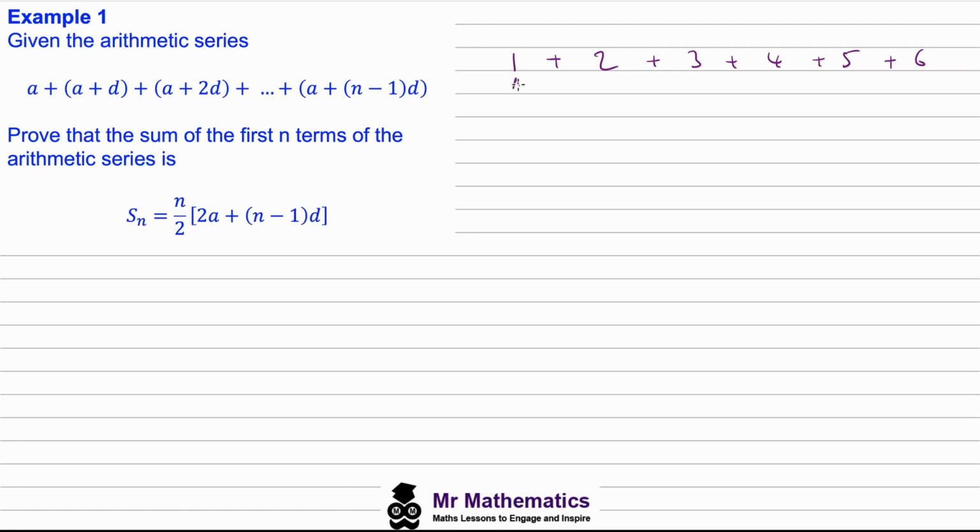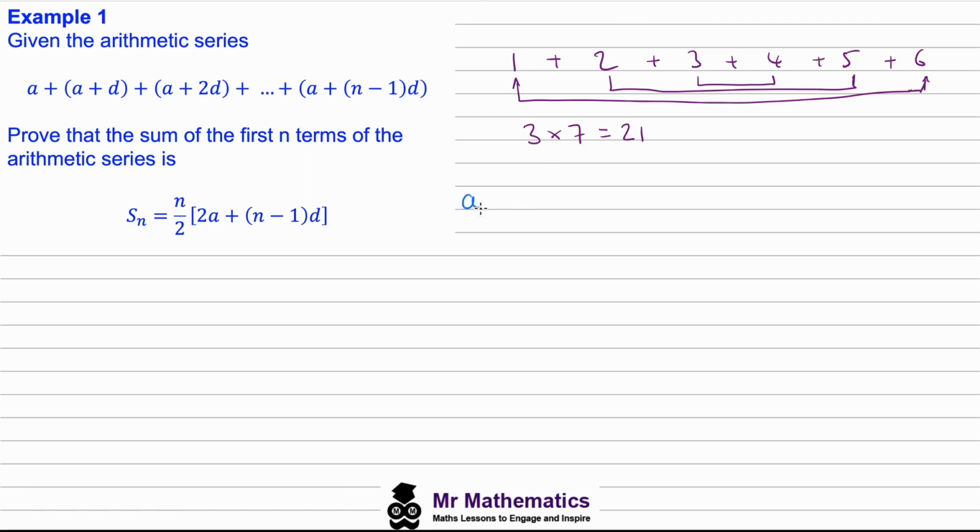We can see that the first and the last pair have a sum of 7. We'll also do the next pair and the next pair. So we have 3 lots of 7. And this 3 comes from the number of terms in our sequence divided by 2, because we're looking at pairs. So the sum of this sequence would be 21. And we can use a similar idea when we look at a general sequence.